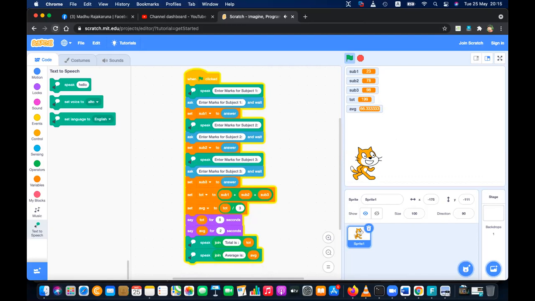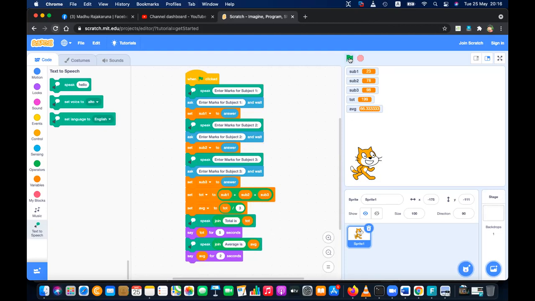Average is 66.333333333333333. Okay, a lot of threes in the average, right?